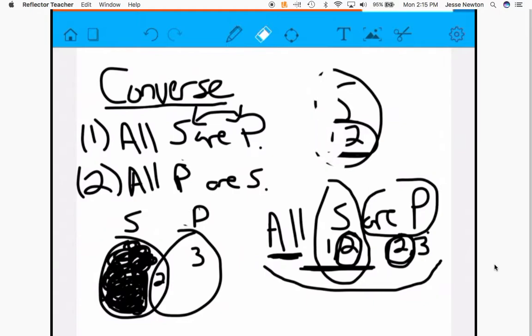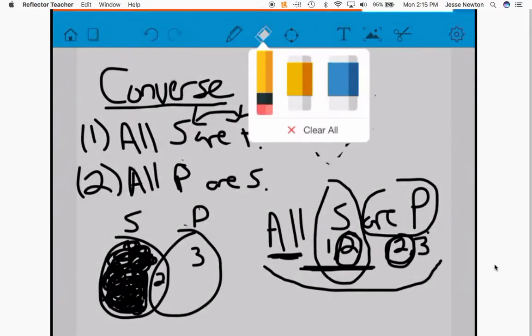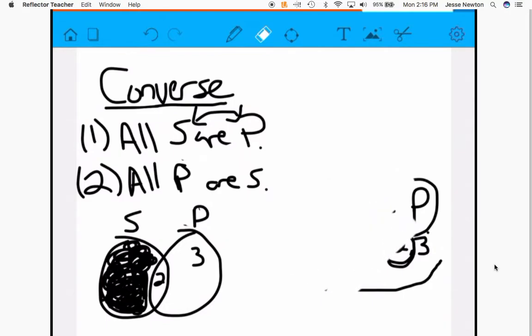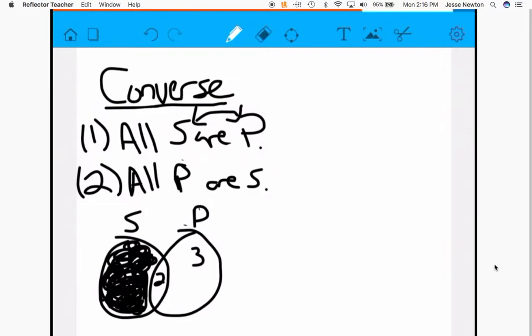Now, I know I'm probably beating a dead horse here. Hopefully none of you are upset that I used an example of dead horses and beating a dead horse. But when doing the basic Venn diagrams of the 4 categorical propositions, it's always the A form proposition which students struggle the most with. We just did one, so let's see if we can do all P are S.